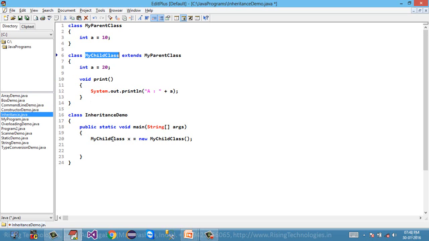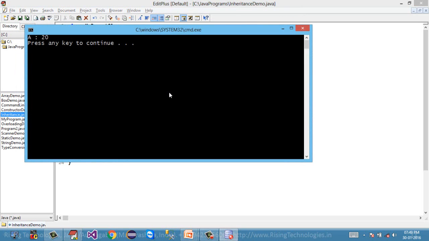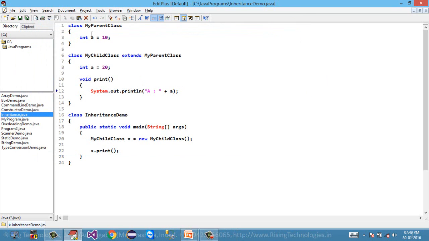So let's create an instance and invoke this print method from this child class instance. So this print method is trying to access a, and definitely it will access the a of that class itself, so it will print 20. But what if I want to print this a?